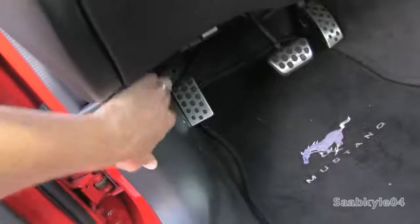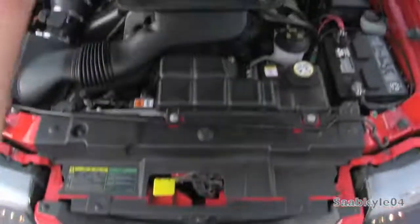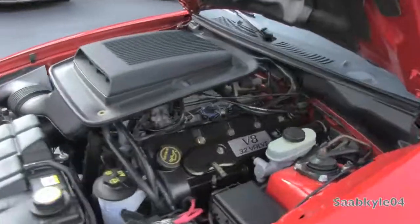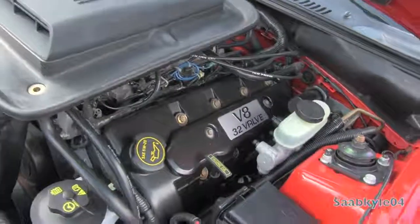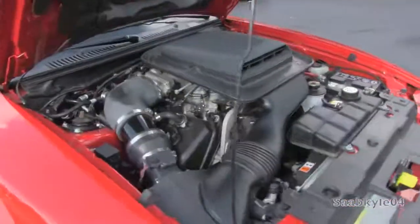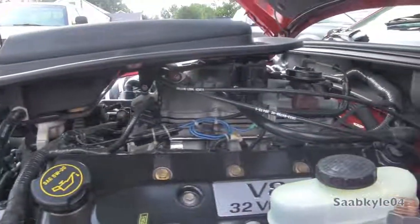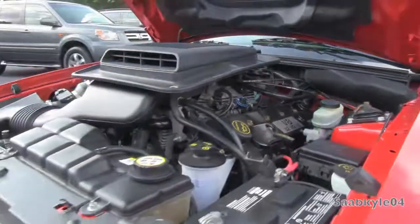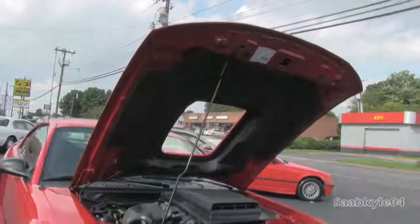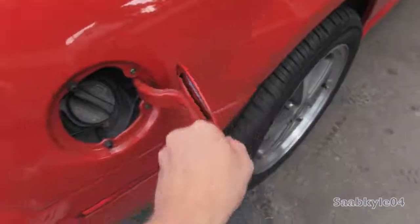We're going to pop the hood. The Mach 1 features a unique Cobra-derived engine: a 4.6-liter dual-overhead cam 32-valve V8 with an iron block and aluminum heads. With a compression ratio of 10.1 to 1 and a 6,800 RPM redline, the Mach 1 produces 305 horsepower at 5,800 RPM and 320 pound-feet of torque at 4,200 RPM. This translates to 0-60 times as low as 5.3 seconds and quarter-mile times of 13.8 seconds at 102.5 miles per hour. The Mach 1 requires premium fuel while the GT takes regular, but with the engine hardware upgrades, the Mach 1 actually retains better fuel economy over the GT. With a 15.7-gallon tank, it achieves a respectable 17 miles per gallon in the city and 25 miles per gallon on the highway.